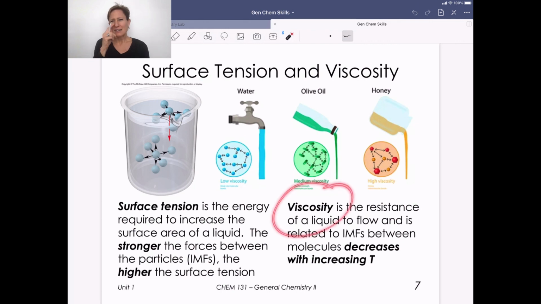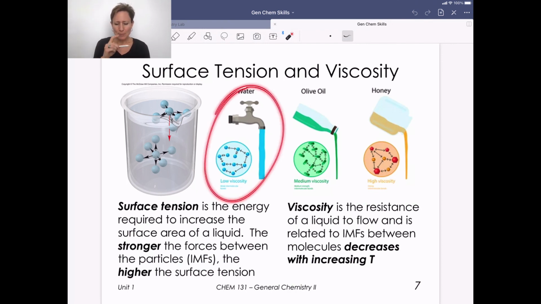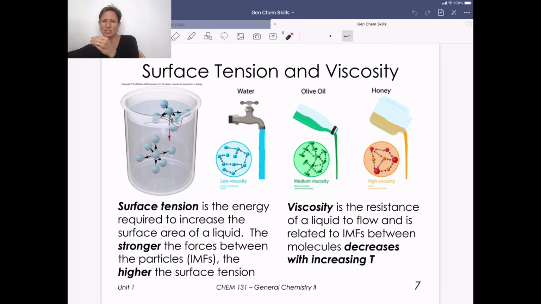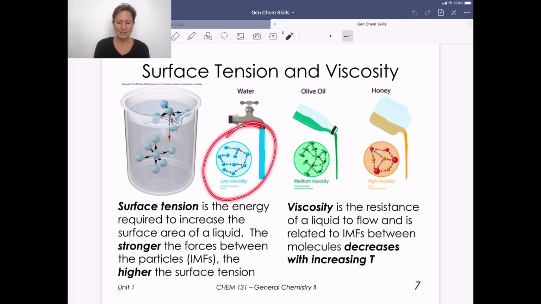All right, viscosity, a sciencey term, right? But you can think of it in terms of how syrupy something is. We've got just an example here with water, which has a low viscosity compared to oil, compared to honey. Viscosity has to do with how strong the intermolecular forces are between these molecules such that they resist their ability to flow past one another. So in this case, low viscosity means lower intermolecular forces than we have in olive oil or honey here. So again, we can think about viscosity in terms of intermolecular forces as well.